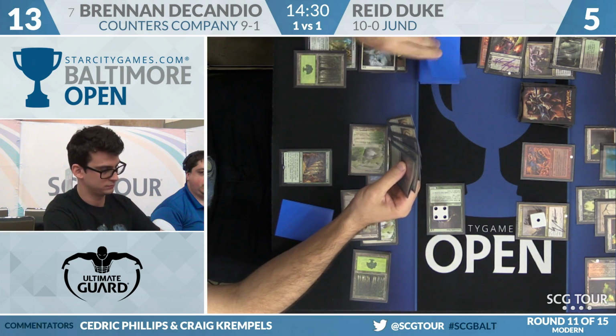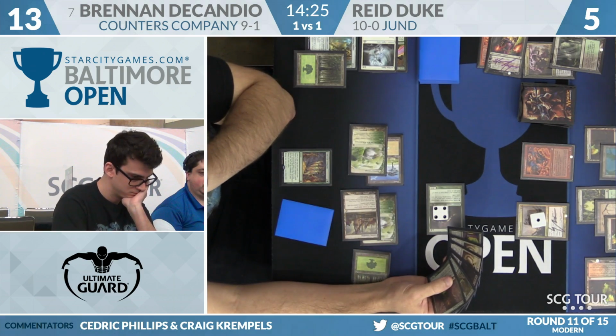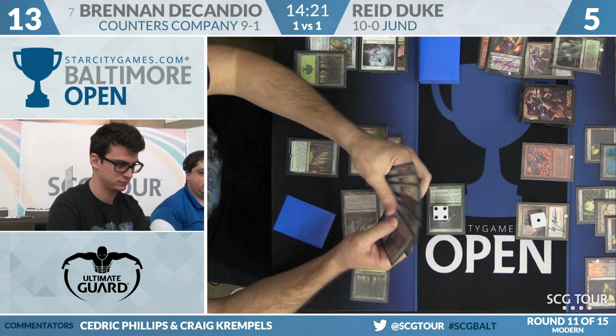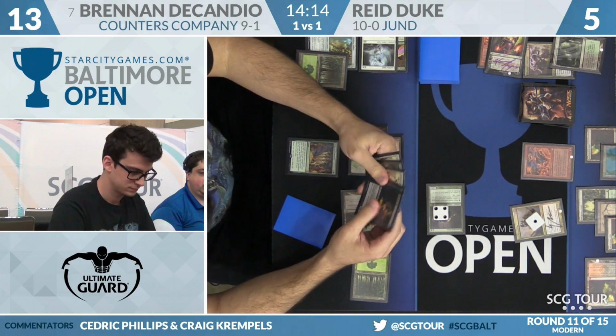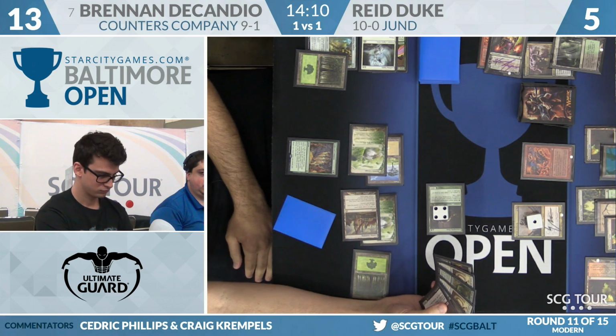5, 6. Now this is where things get a little interesting, Craig. Yeah, so he hit the infinite mana combo, which Reid is going to want to break up. But by breaking it up, it means he's got to wait a whole other turn before he can start stealing things with Olivia. Yep.